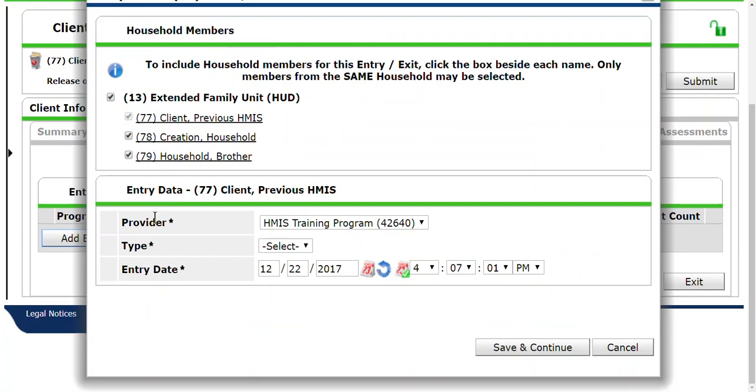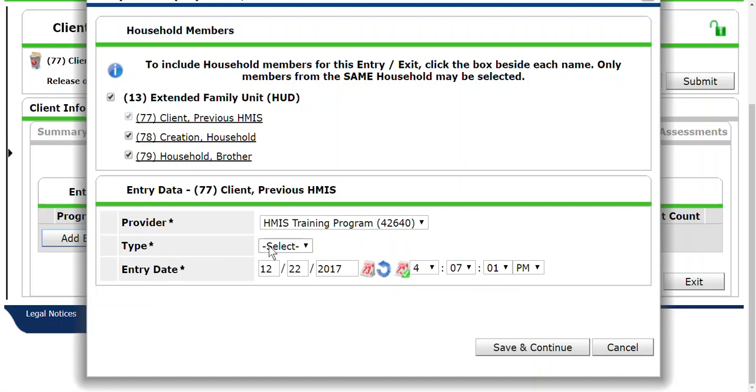You also see three more fields, which are Provider, Type, and Entry Date. Provider and Entry Date will auto-populate, and they'll be based off your Enter Data As mode and Backdate mode, if you're in either one of those modes. Please note, if your provider or entry date is incorrect, that also means your EDA or backdate mode are incorrect. In order to correct this, you'll have to back out of the screen, enter your Enter Data As mode, enter your backdate mode, and restart your entry exit. For the purposes of this training, these are the dates and the provider that I want.